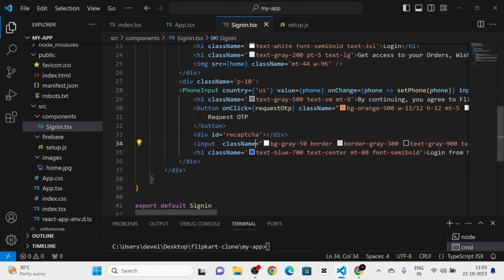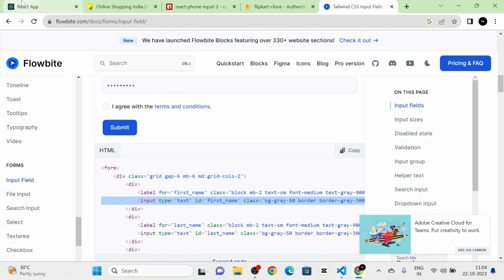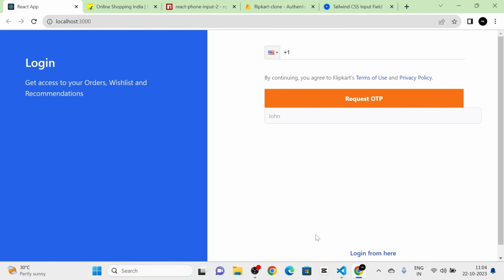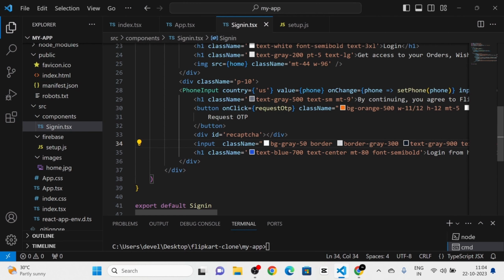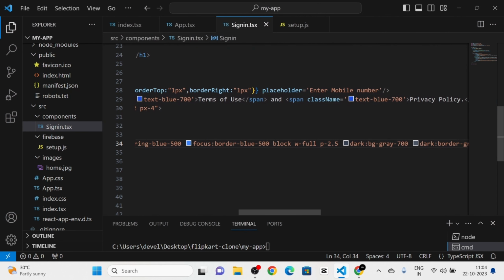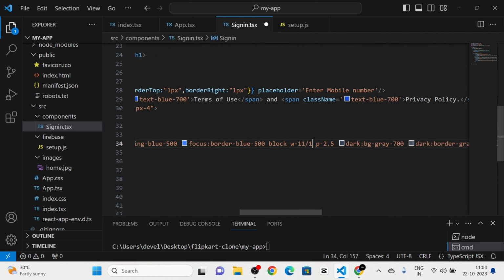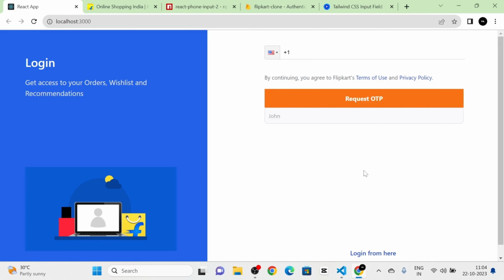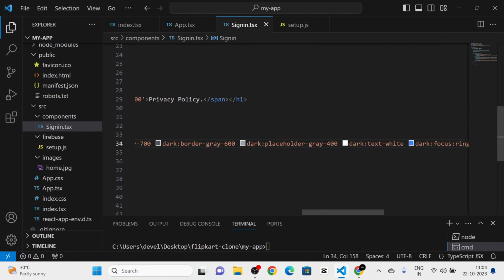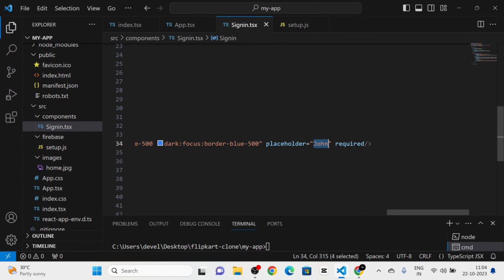Here you can see that the input field looks like this. Next, I'm going to bring some changes. First, I'm going to change the width from full to 11/12. Now you can see that the width is like that of the button requestOTP. Next, I'm going to change this placeholder to enter OTP.